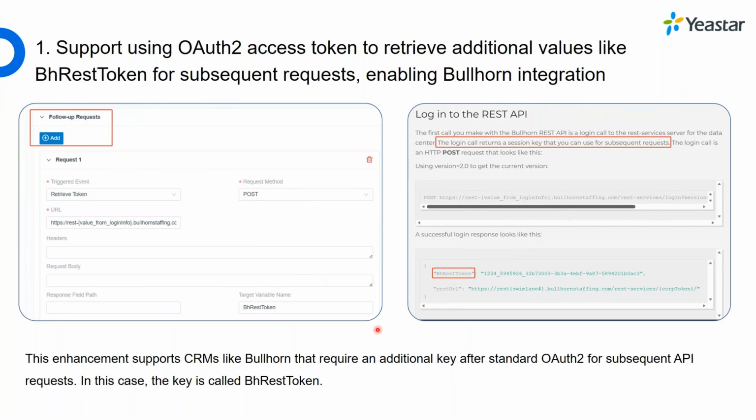Select contact match. But with this Zoho CRM, you can see here, after the token retrieval, Zoho CRM requests official keys for the subsequent requests. So it's a very unique design, and we support it. In this case, it's called Zoho REST API token, and we use this token for the subsequent API requests. Okay.